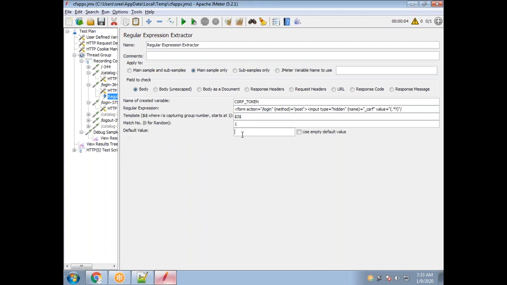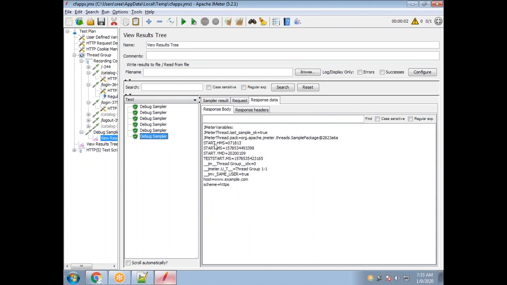Why should we give some value to it? For example, I messed up this regular expression, or this regular expression is good but we are not getting the intended response. If we are not getting the intended response, then it will not be able to capture the values. So for whatever reason, you are not able to pull out this value, which is $3, or this value, or this value. Here we are not able to pull out the value because I have messed up the regular expression. Now let's see what happens.